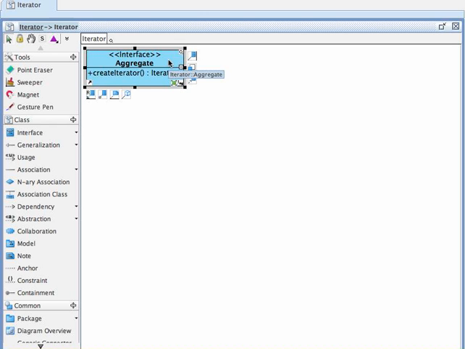Now, here's where you can use one of the many different class relationships. So what we want is generalization. Where is it? Okay, realization. That's what we want. So you click on realization.